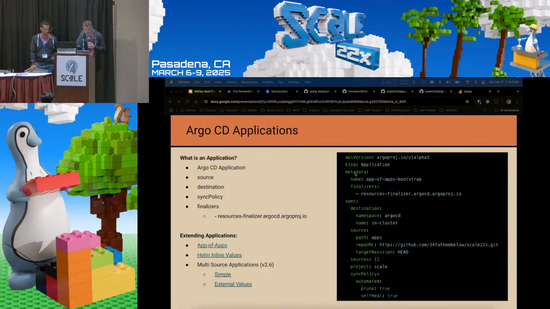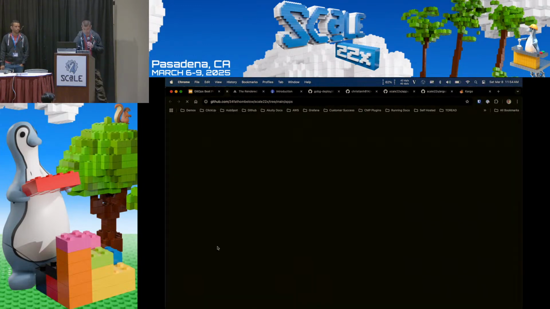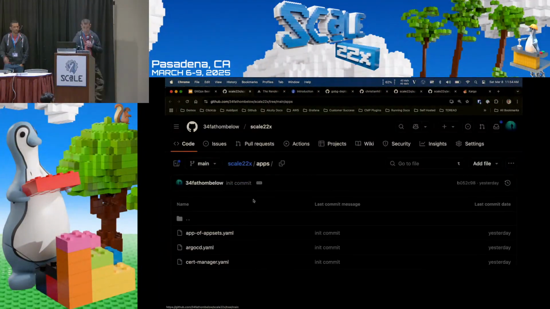So let's take a look at this application that's listed right here. This particular application is referencing the path you can see right here, apps. What you can do is take an Argo CD application to point at one or more or a series of other Argo CD applications. So basically, the root app is the parent, and it deploys child applications. So if in Git you check in another child application, Argo CD automatically adds it to your cluster. What we'll do is we'll take a quick example here using the app of apps.